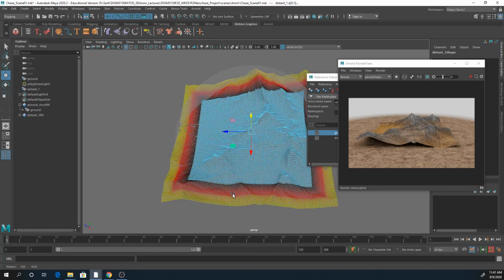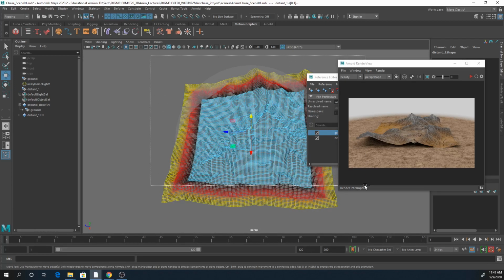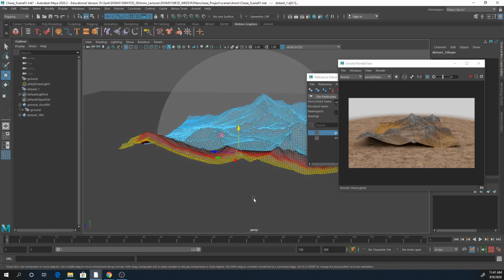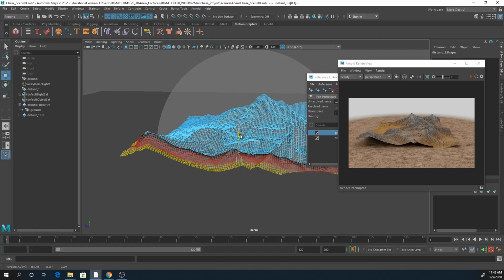Okay, and I'm gonna deselect that. I turn on a soft selection. Let me reduce it a little more here. I just wanted to move this down so that they go to the ground. This might not look okay.